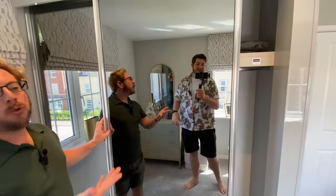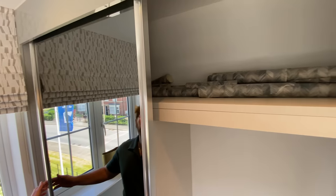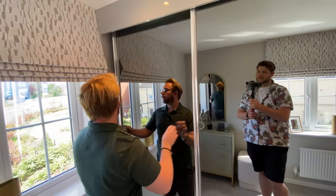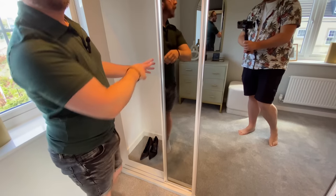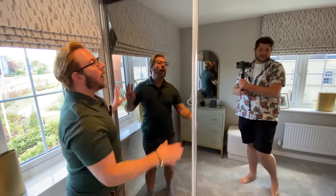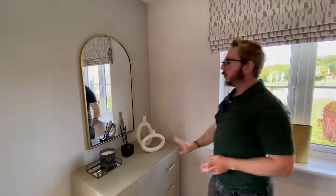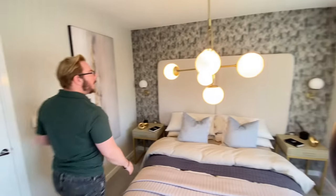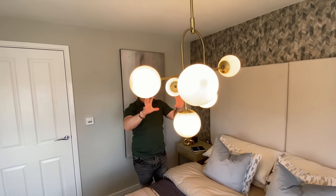Let's have a look at the built-in wardrobe - I imagine this is an optional extra by Urbano. It's quite a nice deep wardrobe with a hanging rail and storage above. I like the slightly tinted mirrors as well. There's space for a glam station over here - they've got a chest of drawers but you could put a makeup table, a boucle chair, whatever you wanted. That's quite a statement lamp - like baseballs, with the wall sconces as well.